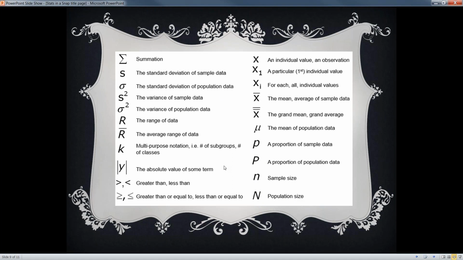Today we're going to be looking at the N's, and we're also going to be looking at sigmas and the S's. So the variance of the population data will be sigma squared. The standard deviation is sigma, okay? And those are for the population, right? Things we'll never know. And the things we're guessing at are the variance of the sample data, which is S squared. And if we take the square root of S squared, we will get the standard deviation of the sample, okay? And then basically all we do is divide this sample standard deviation by the square root of our sample size, and that gives us a standard error. I'll show you some formulas.